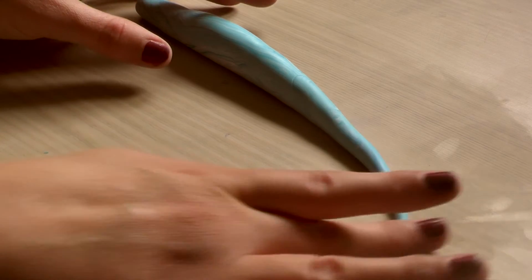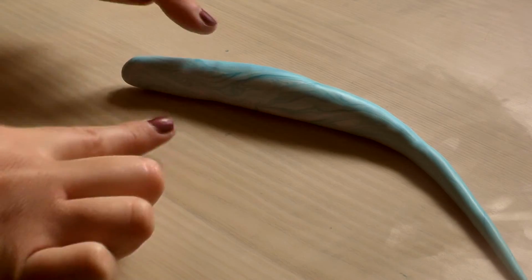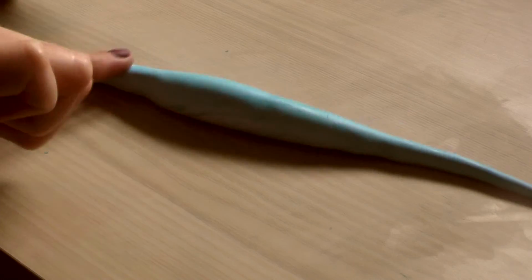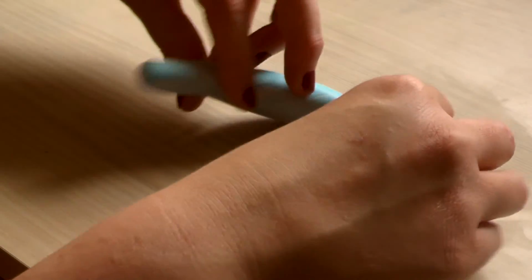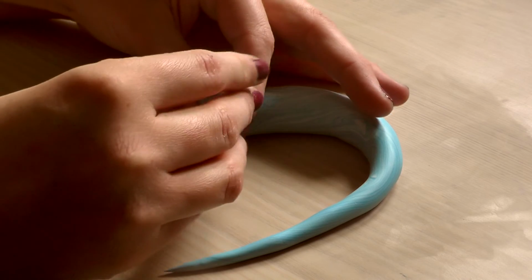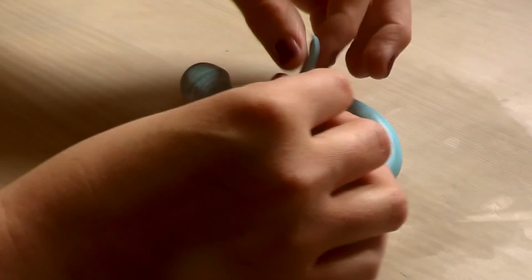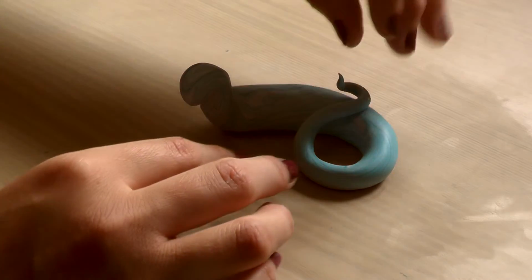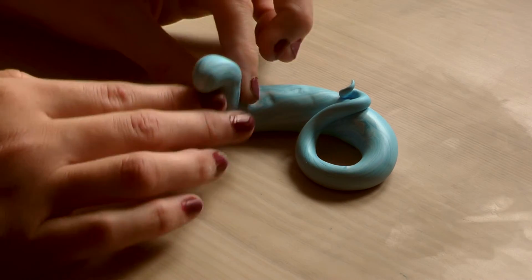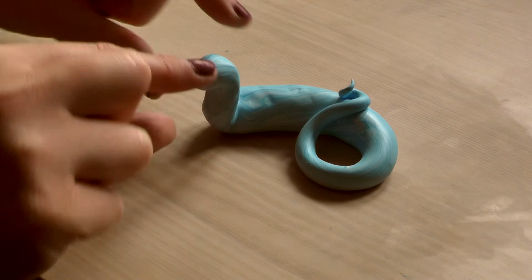So I'm going to lengthen the tail. Just get it that nice gradient that I want, and then I'm going to thin out this bit here, ready for the head and the neck. And then just try and position him. He's a very dinky little dragon. Just twist the tail up there. He's got a bit of a floppy head.